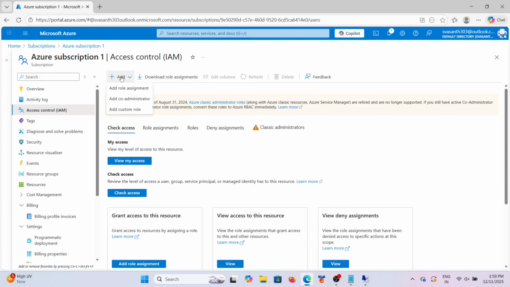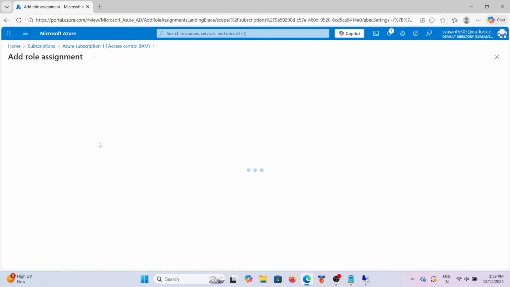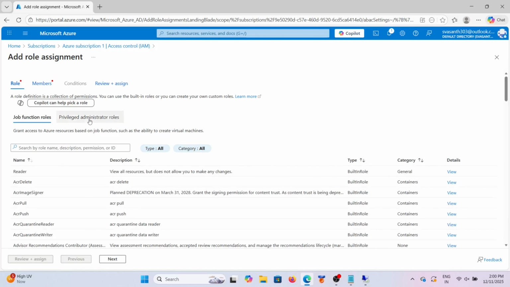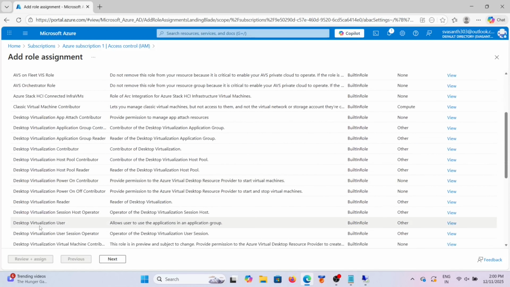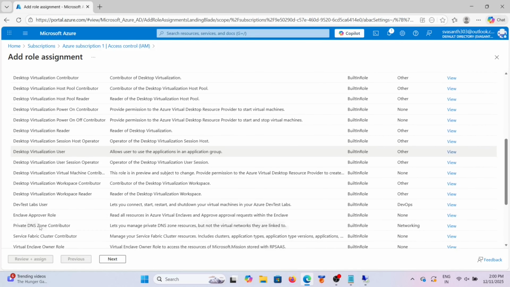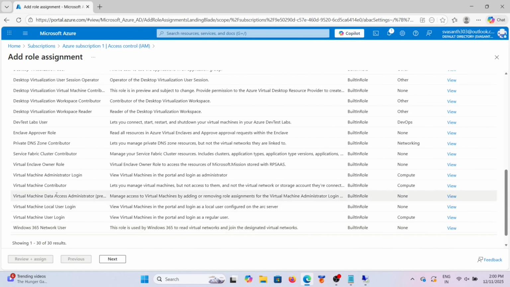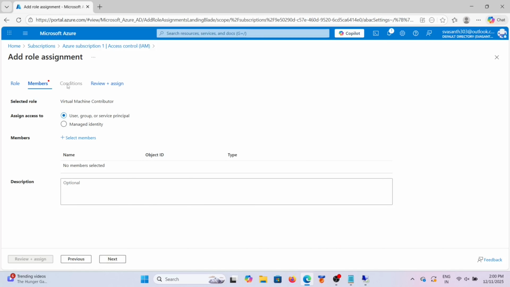To access the virtual desktop, we have to give certain roles like virtual machine administrator login, virtual machine contributor, or virtual machine user login. Without the permission, they will not be able to log in to the desktop.